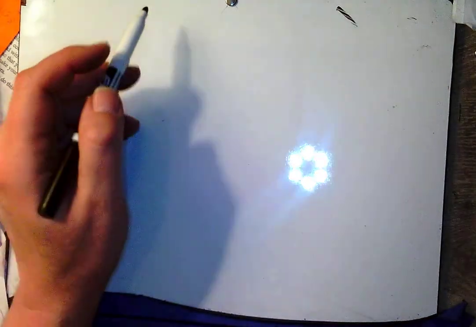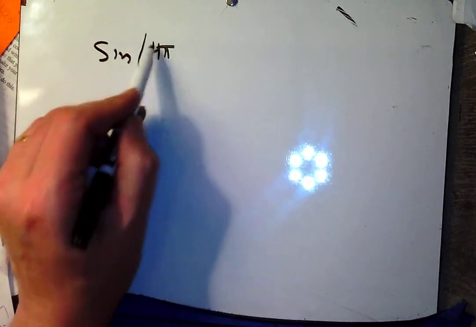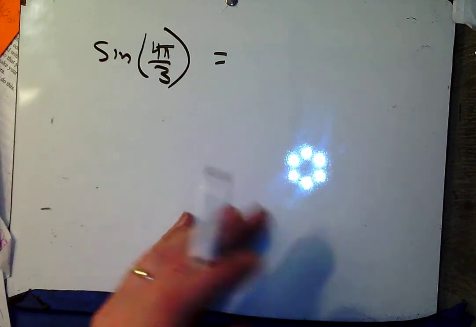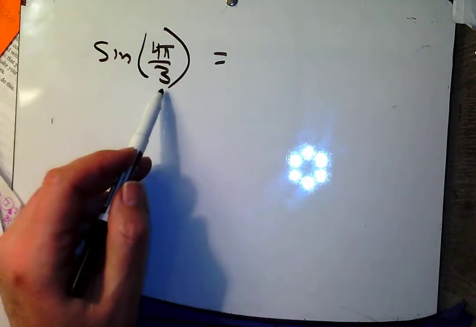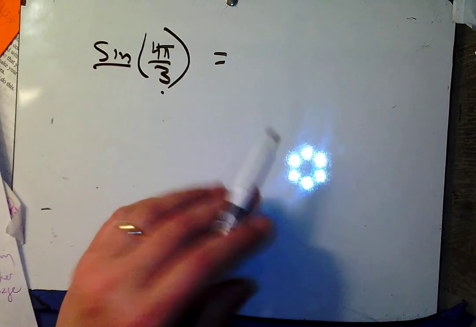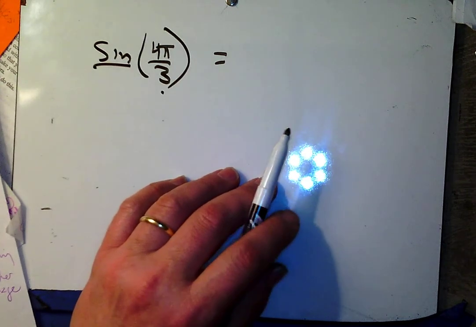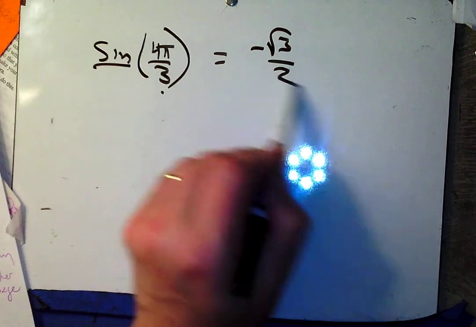Okay? All right. The last thing I want to do with you, though, is some practice of evaluating trig functions at certain points. So, sine of 4 pi over 3. 5, 4, yes, I am counting. You should know this. Think about 4 pi over 3 on the unit circle, and then think about what the y value is there. 5, 4, 3, 2, 1. Did you get negative root 3 over 2?